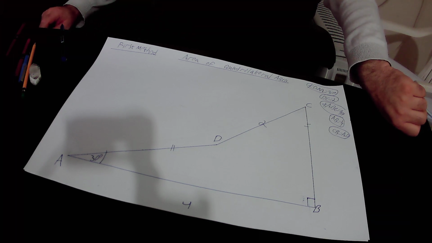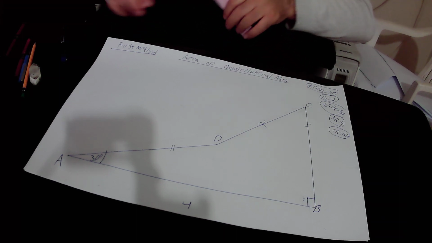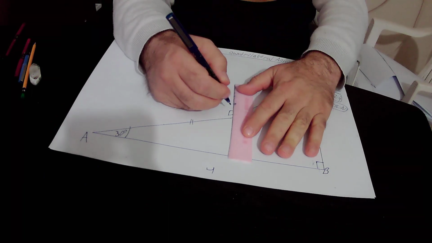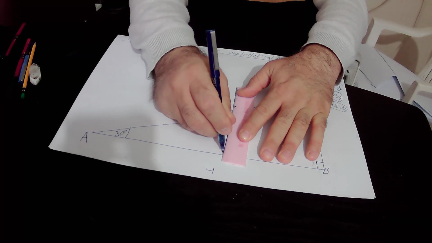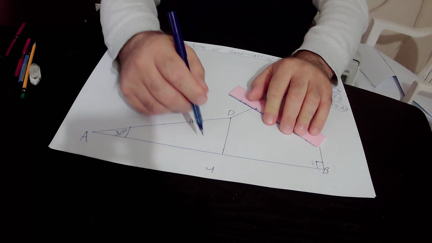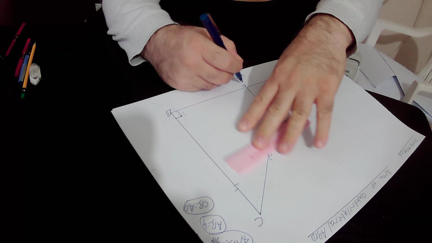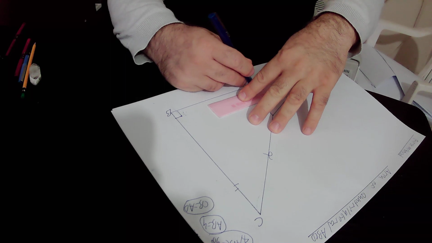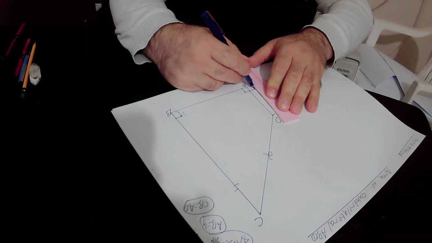So we will start with the first method. In the first method, we will do a construction from point D. We will draw a perpendicular to AB, and we will define the touching point between the perpendicular from D to AB as point E. So this angle is a right angle, it equals 90 degrees, and this angle is also a right angle that equals 90 degrees.